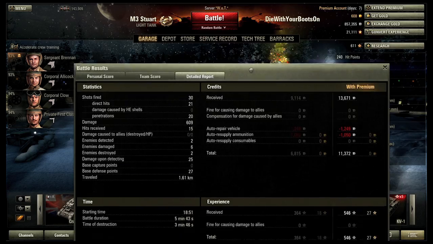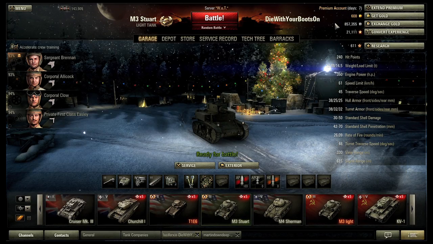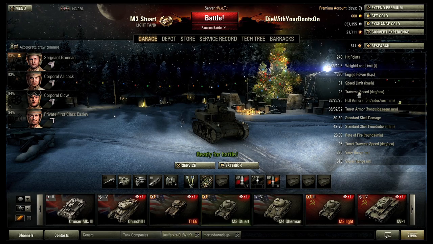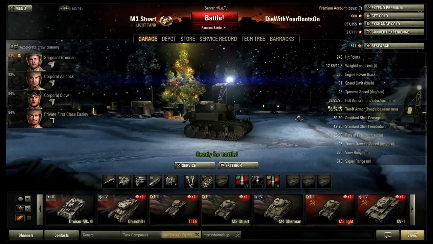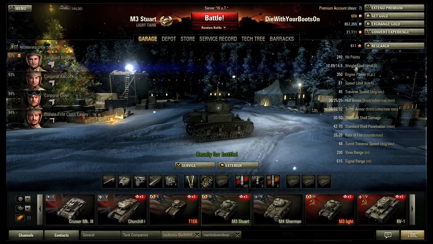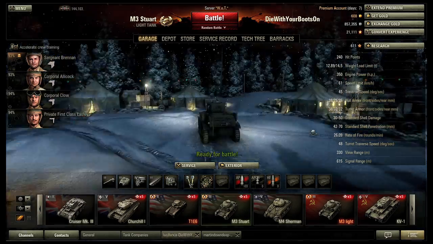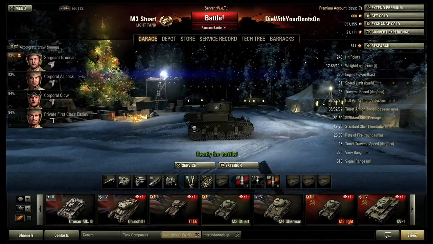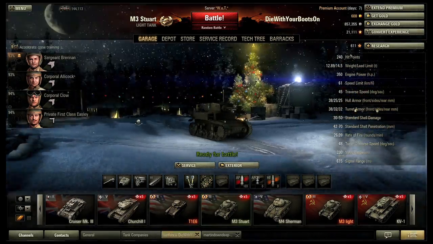It can be a bit sluggish on the turn, I find. For all that it's got a 45 traverse speed, it does seem to lose a lot of that once it gets up to speed and turns like a bit of a boat. But it's manoeuvrable. Its acceleration is good. I think it gets slowed down a bit by putting all the extra weight on. But it can get to places. It's got reasonable gun depression, and can deal out some punishment as well.